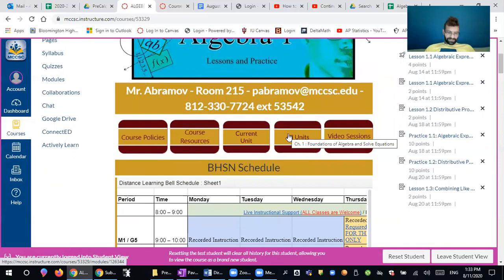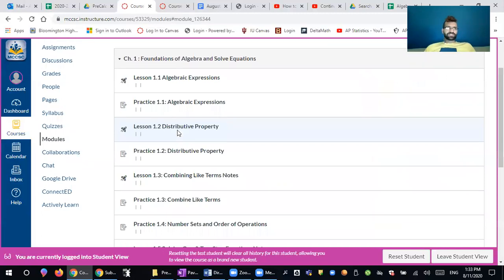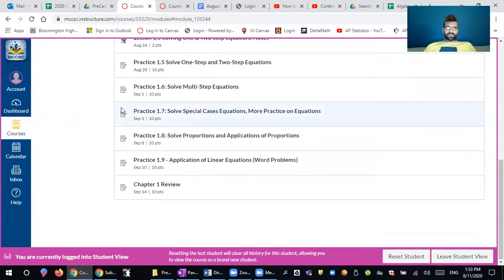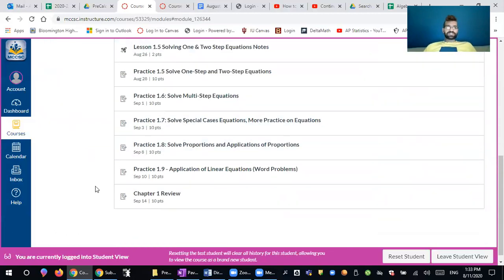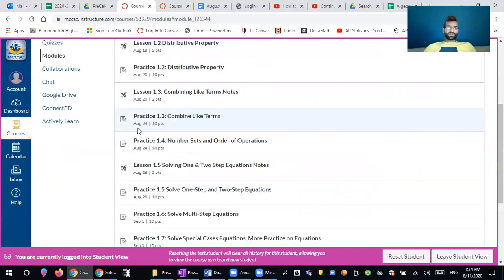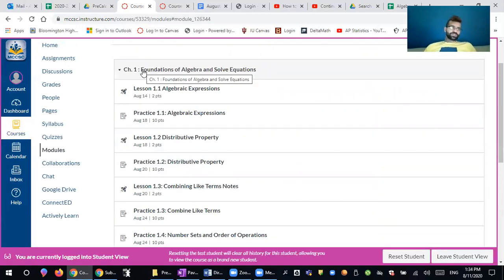If you press all units, that will take you to the modules, and that's another way to view the information. It's not the best way. I would suggest that you don't really do this, but if you do want to see all of the units, you press on it and you will see future assignments. Right now I don't have it published, but there will be other chapters as well. So once we finish with chapter 1 and move on to chapter 2, and you would like to go to chapter 1 again and review something, one of the ways to do it is to press on all units, and then the chapter 1 module will be available for you.